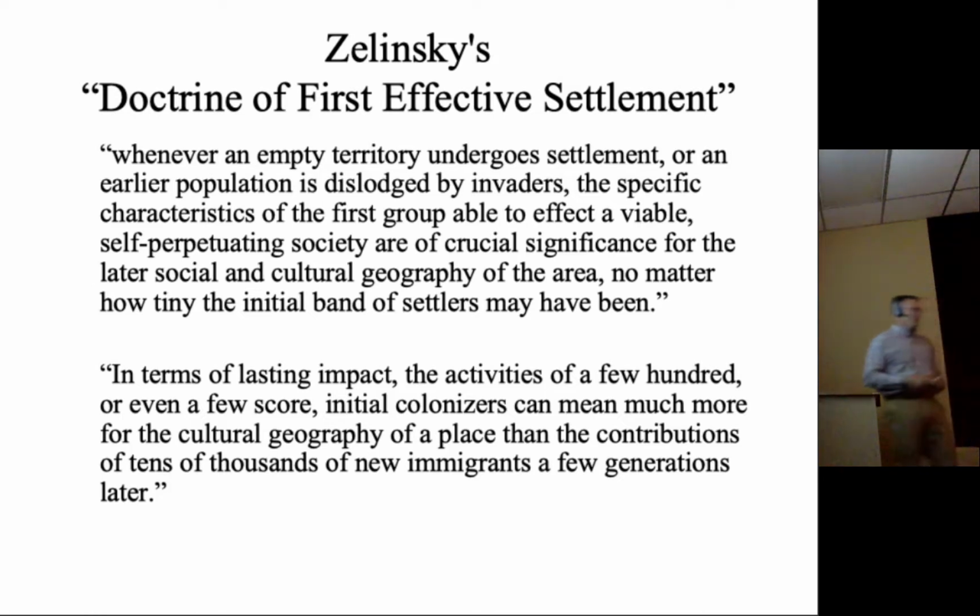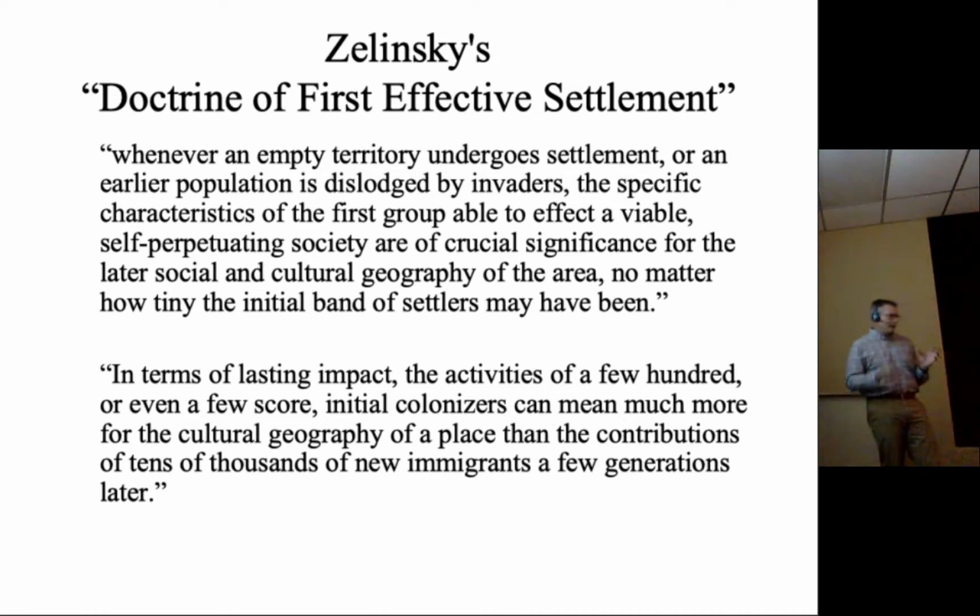Basically, it's just an idea, all right? And this idea is based in the experience of North America. It goes something like this. Whenever an empty territory, well, okay, we know it wasn't an empty territory, right? But an empty territory undergoes settlement, or an earlier population is dislodged by invaders. That happened. The specific characteristics of the first group able to effect a viable, self-perpetuating society are of crucial significance for the later social and cultural geography of the area, no matter how tiny the initial band of settlers may have been.